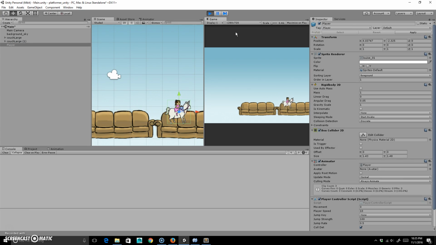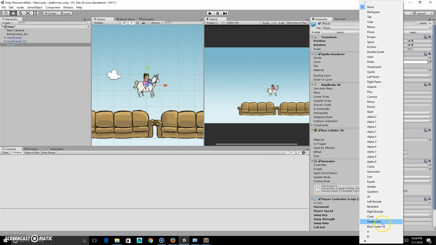And then I also don't have a jump key because I never switched. I never said what key I wanted to be jump. So I'm going to go ahead and set that. So this is actually not a good way to do it. I just want to show you another way of doing it. There'd be a better way of doing it if I go into the inputs and find one that works. But I'm just going to go ahead and assign this. I'm going to do spacebar.